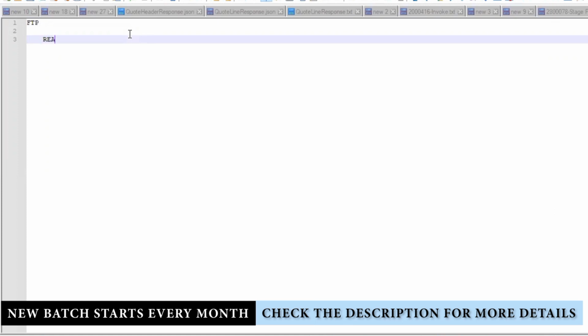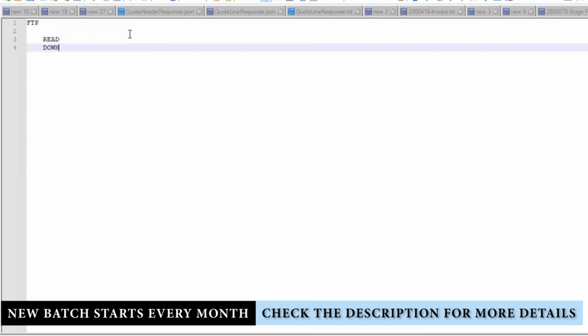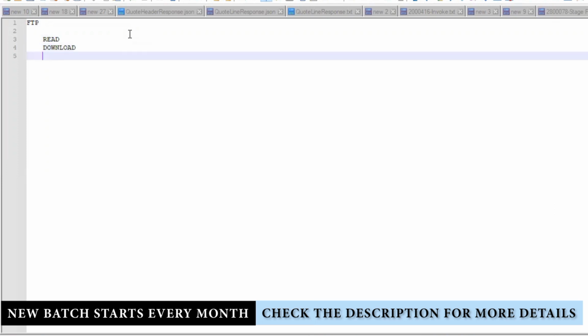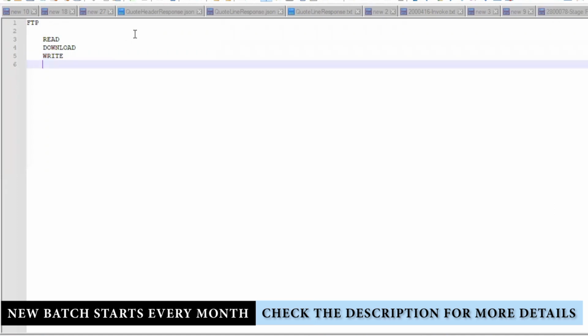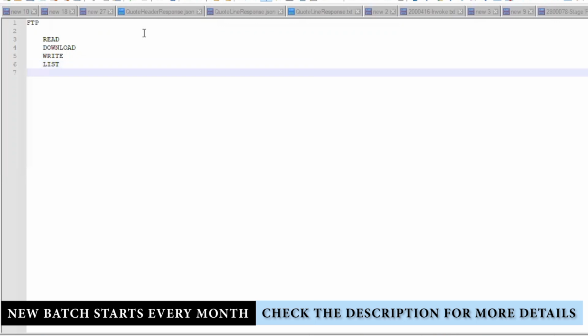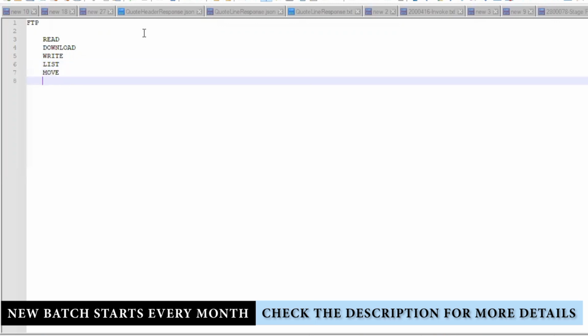One, read the file from the SFTP location, download the file from the SFTP location, write the file to the SFTP location. Then we have list the files which we have in the SFTP location. Then we have move the file and delete the file. So these are the operations that we can do from the FTP location.